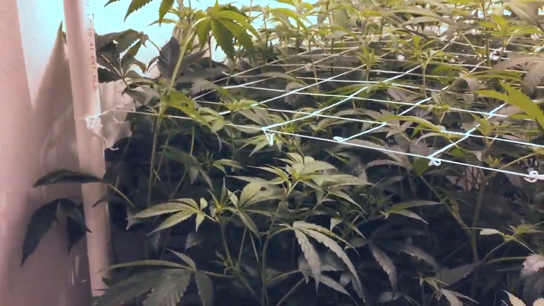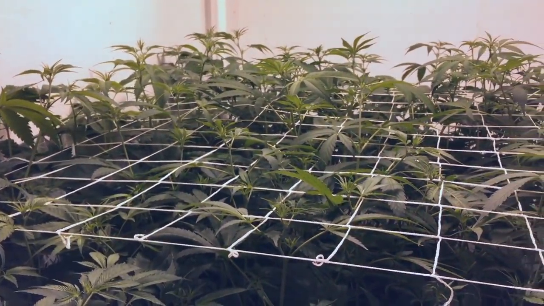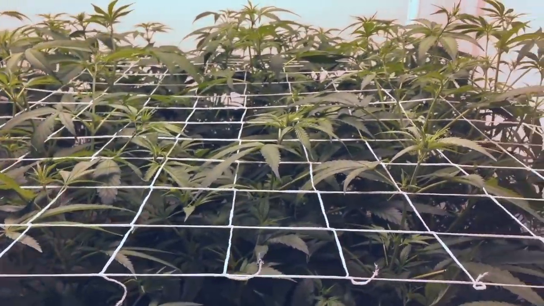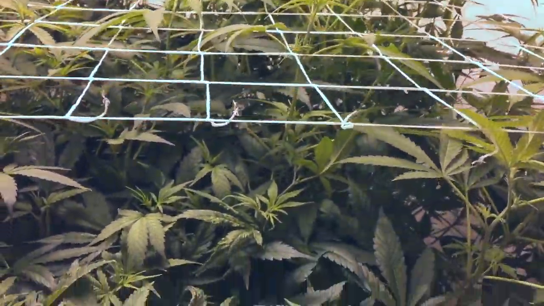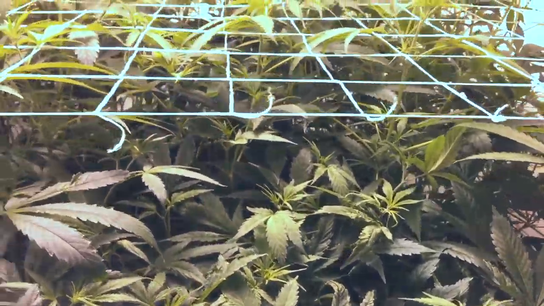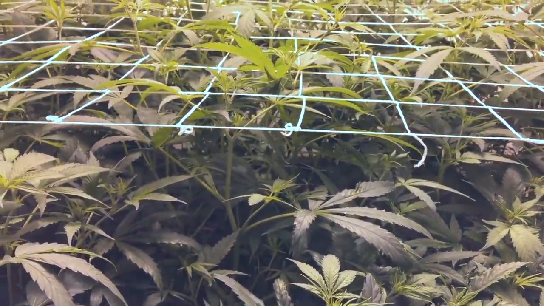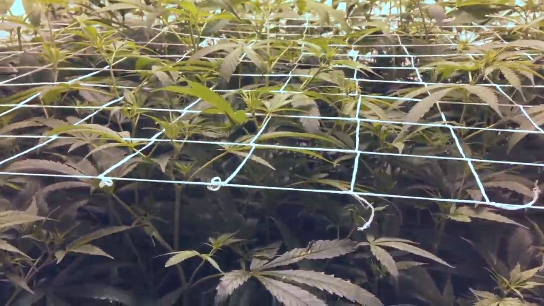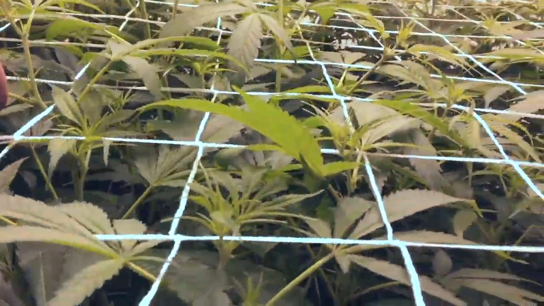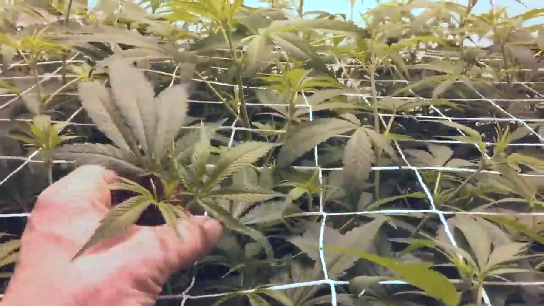Trellis is in. I don't know if that's as high as it's going to sit, because some of these plants aren't even reaching it. There are 5 different strains in here, and 3 of those strains have 4 phenos. So anything goes in this run. This is going to be a mess.